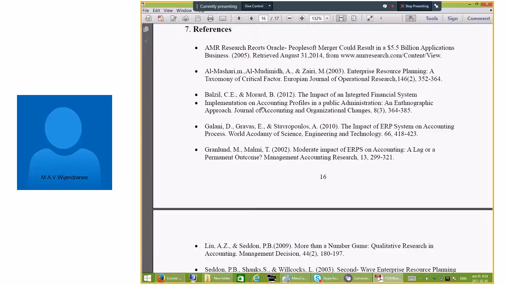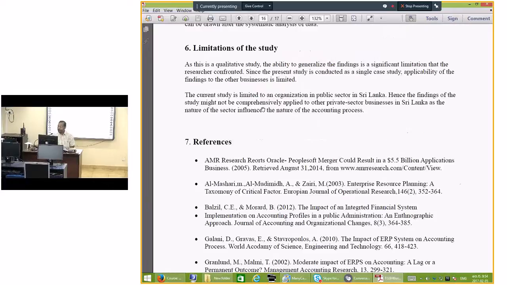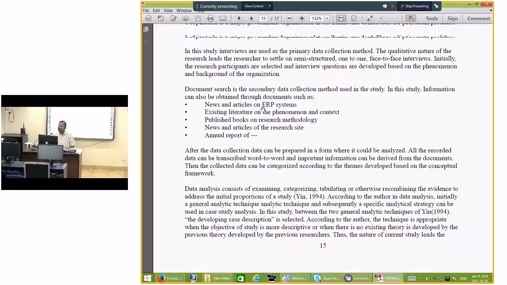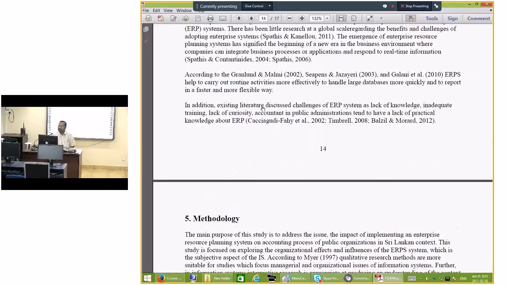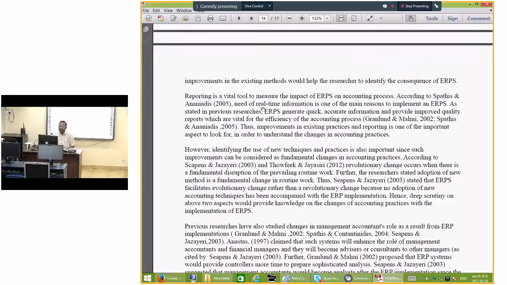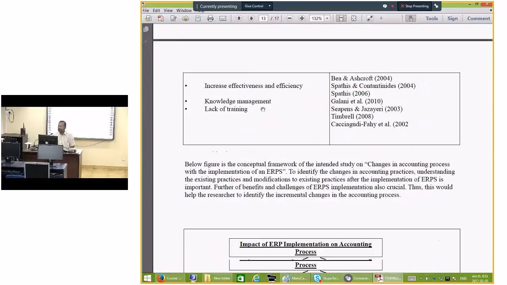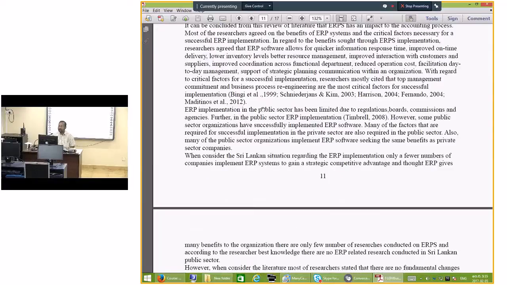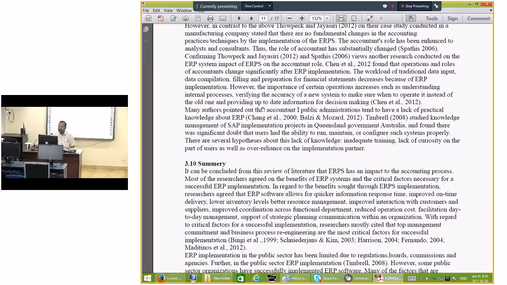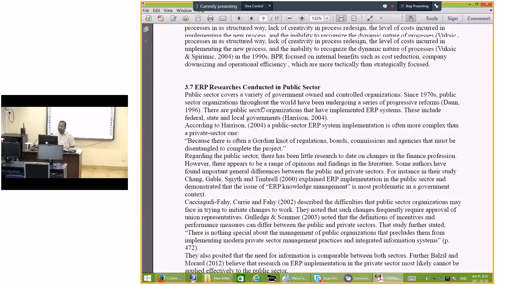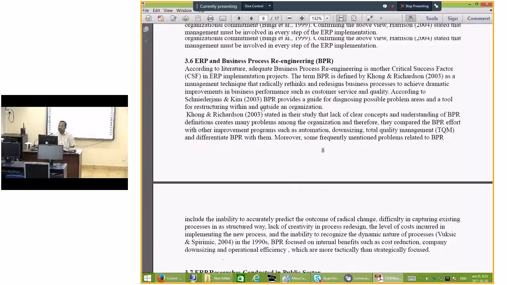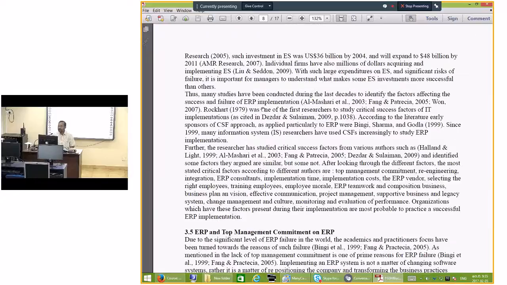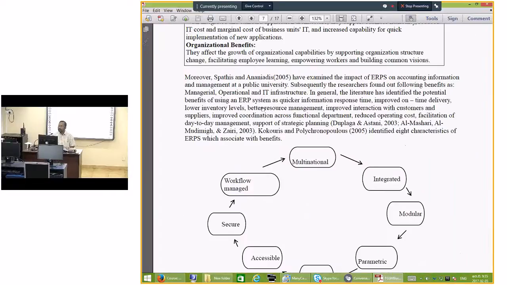Then develop the conceptual framework, and again rewrite the questions and the objective of your research. Then it should be a very good research proposal. Otherwise, don't copy and paste. Don't copy and paste. You will be in trouble, because if you can reach the article, everyone can reach all these articles. Therefore, don't copy and paste. You will be in trouble to take the degree.